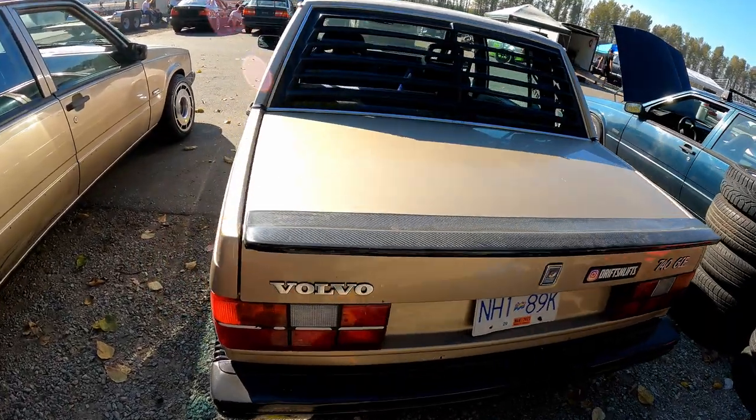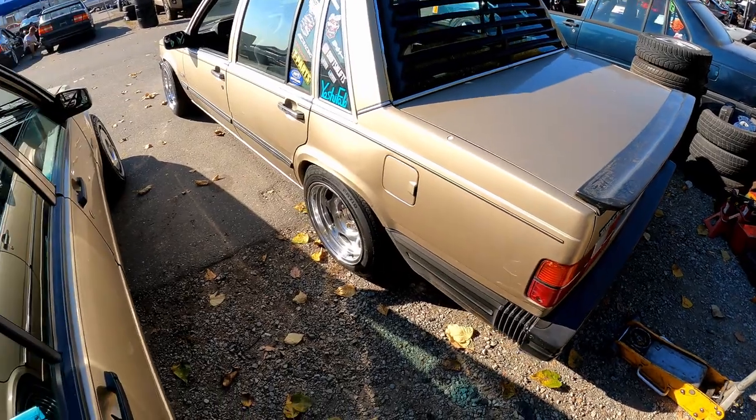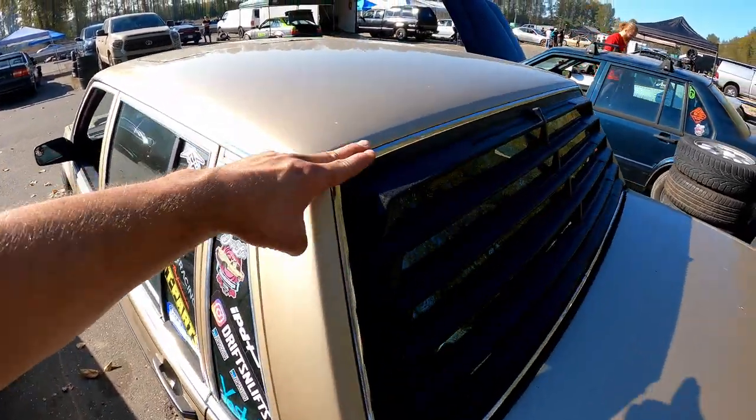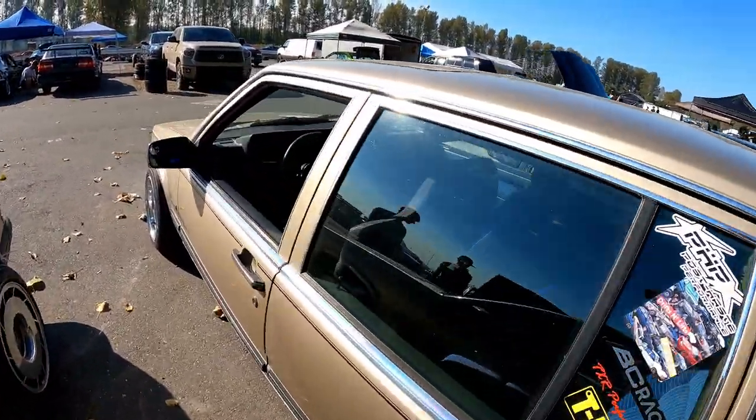I put another bumper on it. I got this spoiler on it now, so it looks really sick. I'm really stoked on that. Overall, the car is just looking so rad. The last thing I got to do is build a little roof spoiler for it, and then this thing's going to be 100% good to go aesthetically.